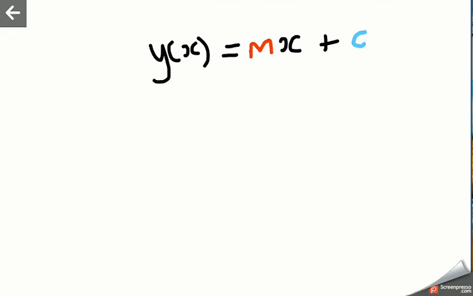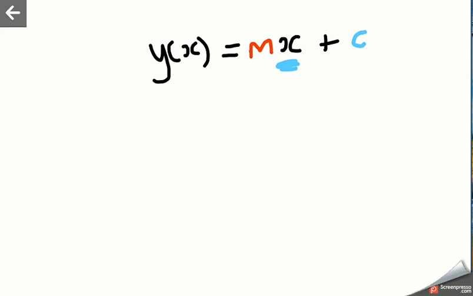Suppose a line is not completely vertical, and we'll deal with the completely vertical ones later. So it has some kind of slope. Then it can be represented as the graph of a function of the form y of x is equal to m times x plus c, where m and c are some fixed numbers and x is allowed to vary across the whole real number line. So our line goes on forever in both directions.